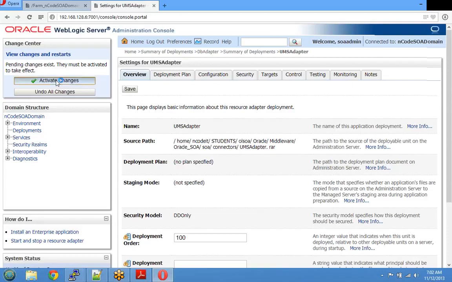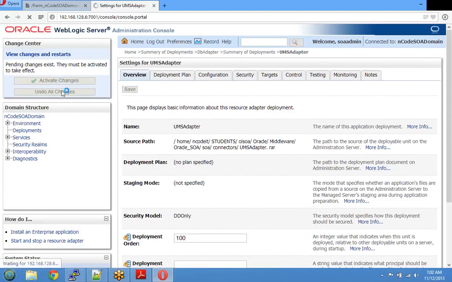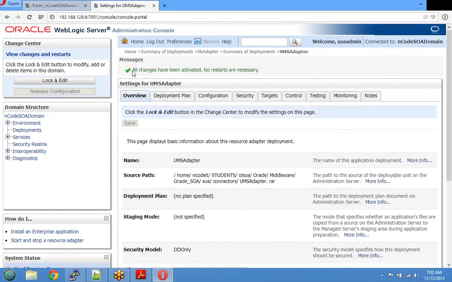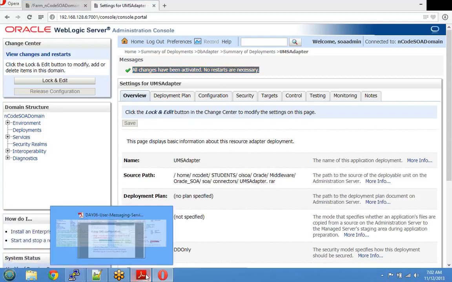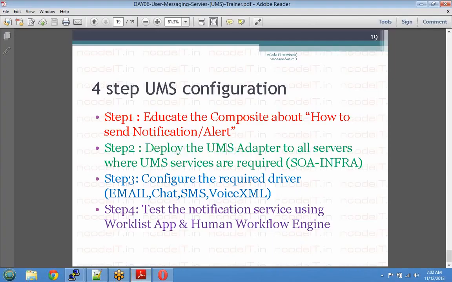Let's say activate the changes. That's it. So you have deployed the adapter. Now once the adapter is deployed, your second step is done. Alright, so we have deployed it to the SOA infrastructure.